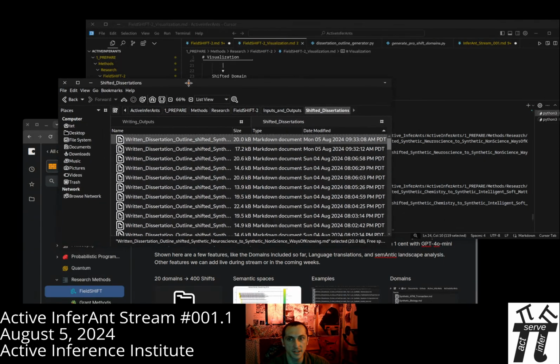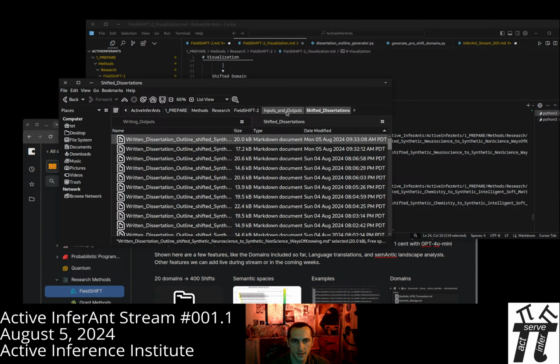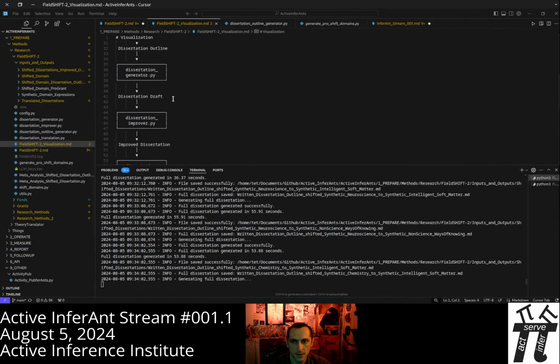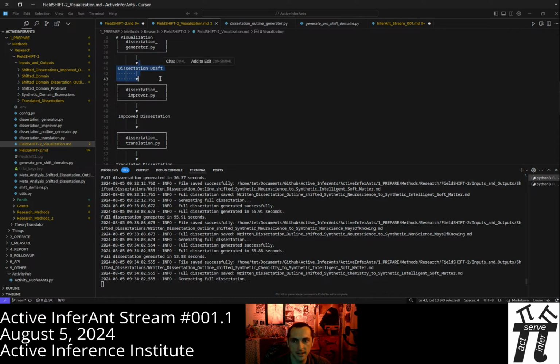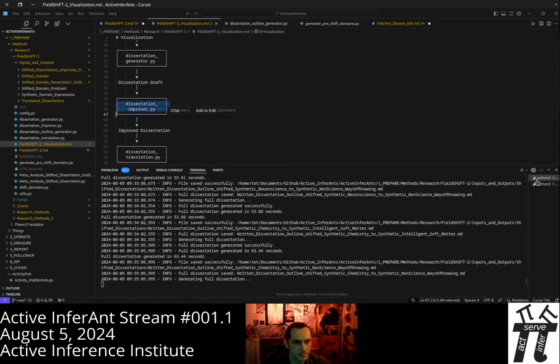Whatever is in the schema for the dissertation, it will write something with that output. There's a few situations where especially in translation and things, it'll say, oh, I don't really do that. Okay. Let's just carry on in the pipeline. Then that's the dissertation draft. So this should maybe be dissertation draft generator. But obviously it's all a draft, so. The dissertation improver. Okay.